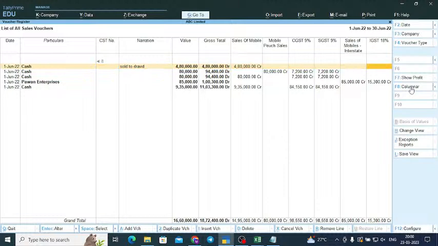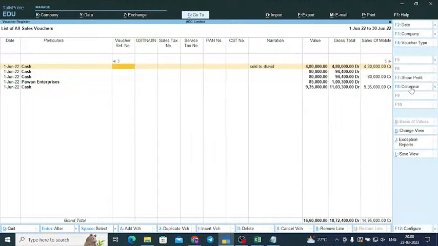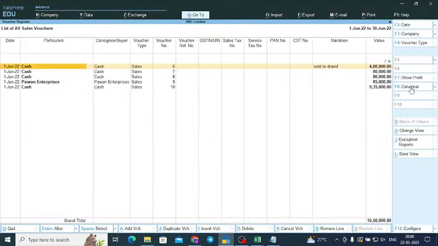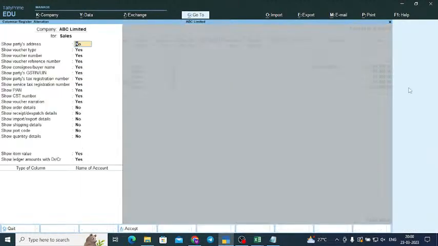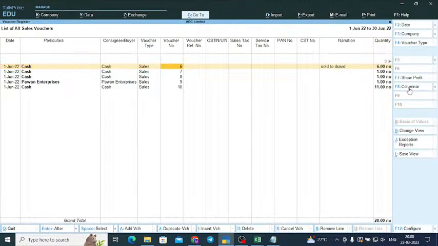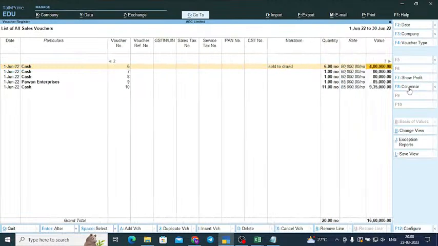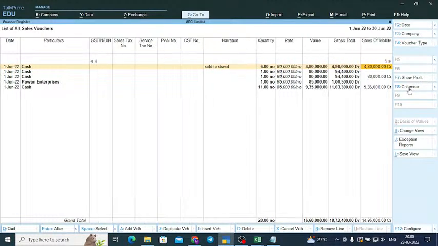And you can also have the inventory details. It's not appearing here. Let me show inventory details. Columnar. Quantity details, rate details, information will be available here.